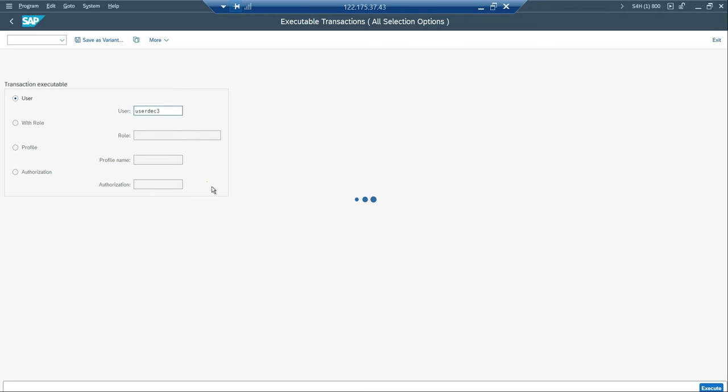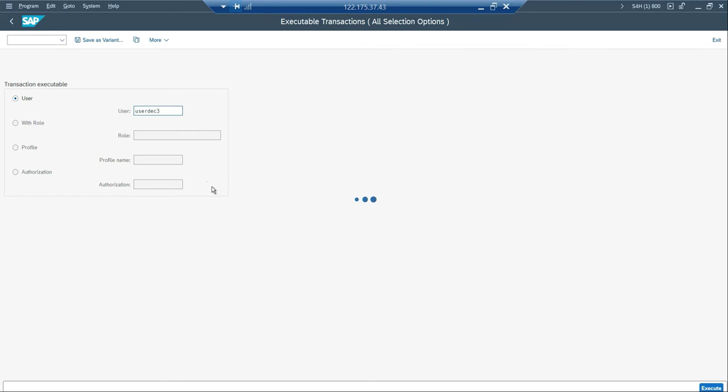So the same way, I have a role and I want to find out what authorization objects the role has, or in the reverse way, I have an authorization object and I want to know which roles this authorization object is mapped with. It's kind of a values list.